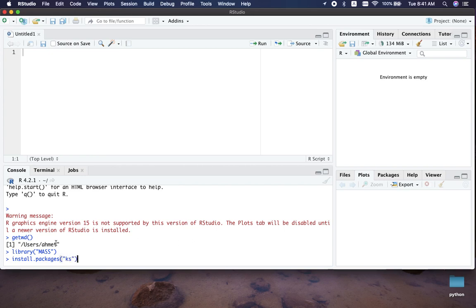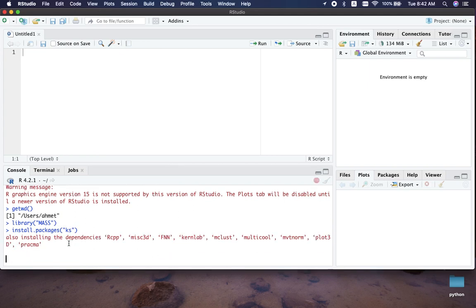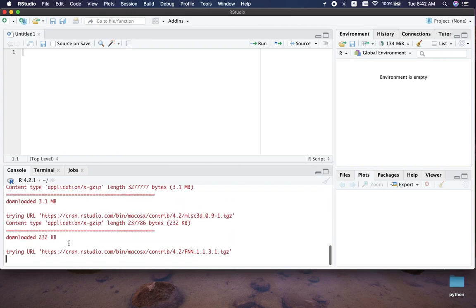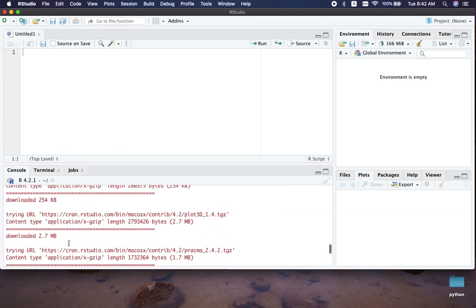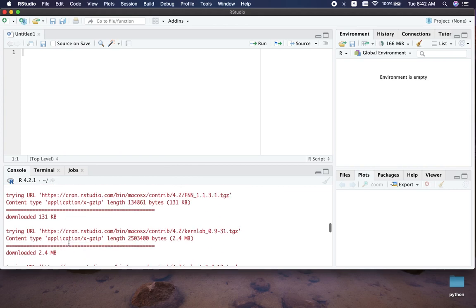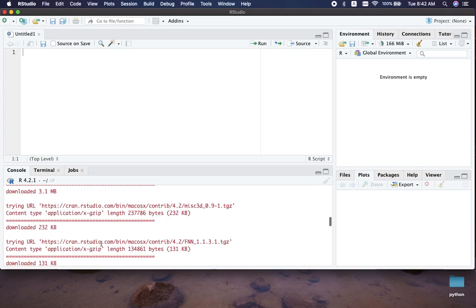I mean, we will be working with different packages later on, but if you try to install something, then it will automatically go to the appropriate web page and install the package that you are looking for. So it's quite straightforward. And also, if there are certain dependencies of your package, then it will also show up here, and it mentions that it is also installing the dependencies. Okay, so you can see it here.